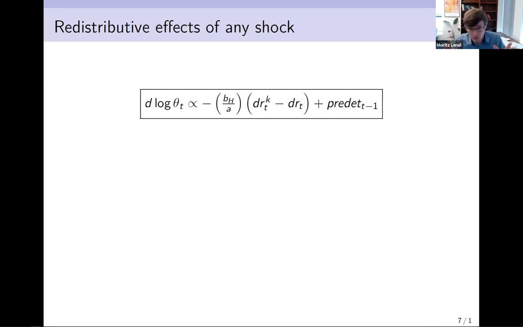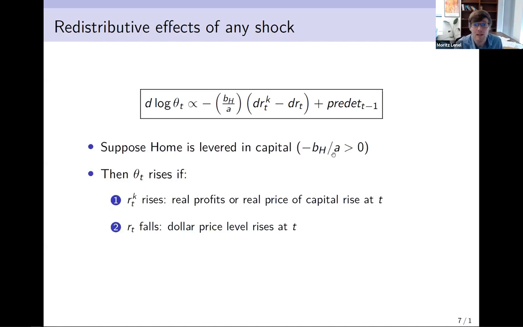So redistribution in this model is very simple. There's not many assets, in particular here in this baseline solution. There's only the home bond and there's capital. Theta is going to be also in the pictures that follow the wealth share of the US in the rest of the world. If the US is a leveraged investor overall, so has a negative bond position, then minus BH here is going to be positive. And so the wealth share of the US is going to rise if either returns on capital are higher or the realized returns on bonds are lower. And I have to always say these are nominal bonds, but of course there is inflation risk, so these bonds can have return surprises.